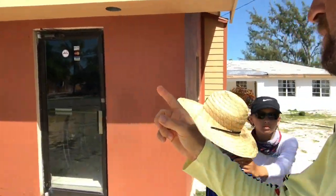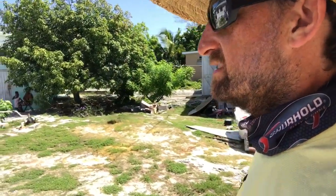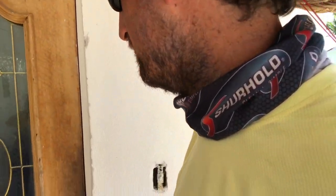So this is Lorraine's Cafe. It's supposed to be a great place to eat here in Black Point. Been here once or twice, very, very good. And behind it, there's a little house, and it's supposed to be Lorraine's mom. And she's the local baker on the island. We're gonna see if she's home and has any bread for us today. We're knocking on the door, seeing if she's here.